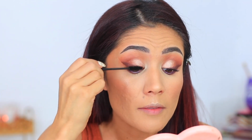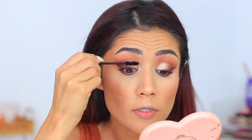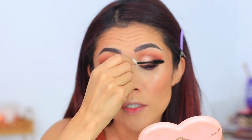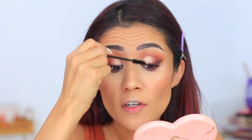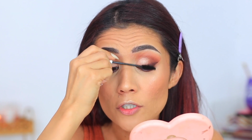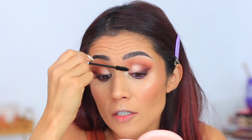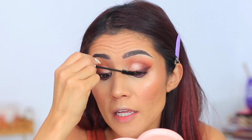Oh, I just love the way that this mascara layers. It keeps the fluff in my lashes, but it definitely builds. You gotta let it sit in between a couple coats though. And the trick with this mascara, I always felt like you had to let it sit for a few days, because the first day the formula was never the best. It was always after a little bit of time, when the formula started to get a little bit more tacky. But I feel like there's certain mascaras that you just have to let sit for a bit.